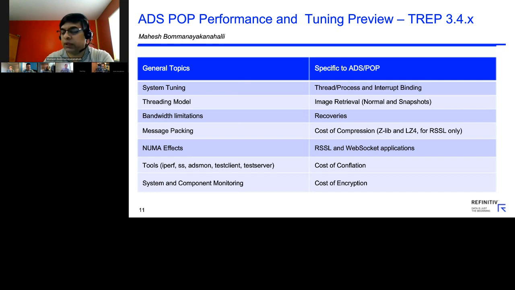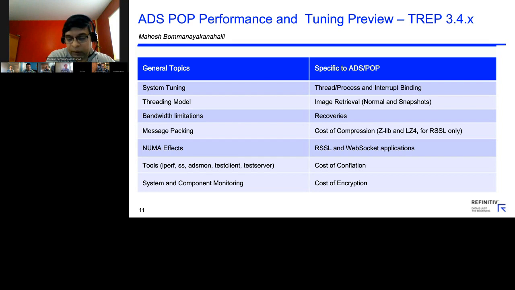One is to do tests throughout the day through live data, and we have metrics in ADS-MON that we can just grab, whether using the REST call or the old methodology of ADS-MON minus get. And also the cost of encryption, because that's a new feature that was added in 3.4.0. So these are the things that we have as a scope to cover.